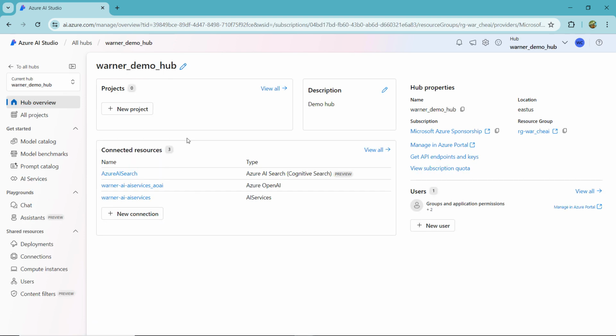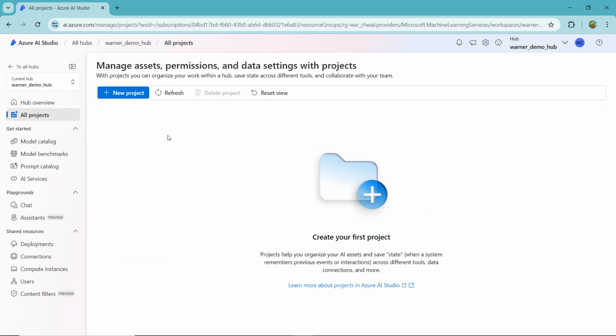If I click on it, then I will be able to look at the resources I associated with this AI hub, as well as the projects that are associated with this AI hub and the subscription information of how this AI hub is getting built. For example, you'll see that this hub has an Azure AI Search connected resource, it has an Azure OpenAI resource, and it has an Azure AI Services resource connected as well. So I can use these resources throughout my hub projects, and these resources live outside of the hub in their own Azure resource group.